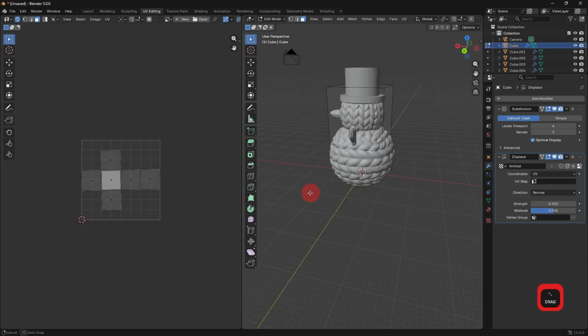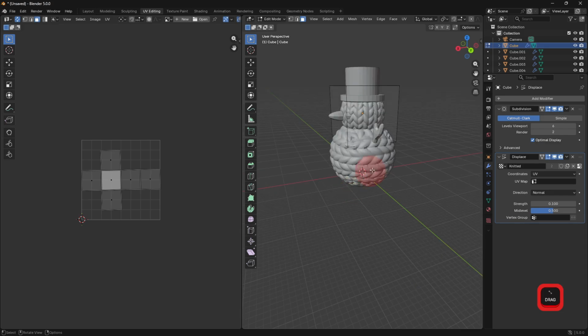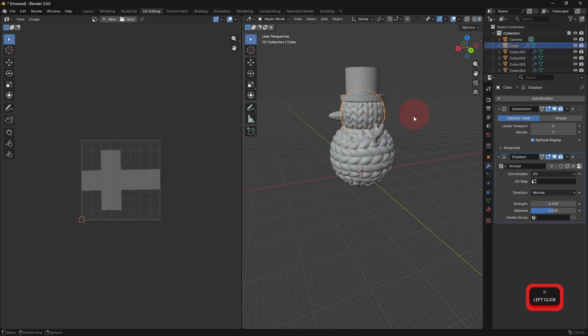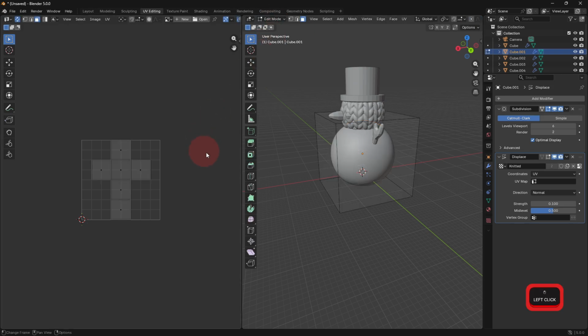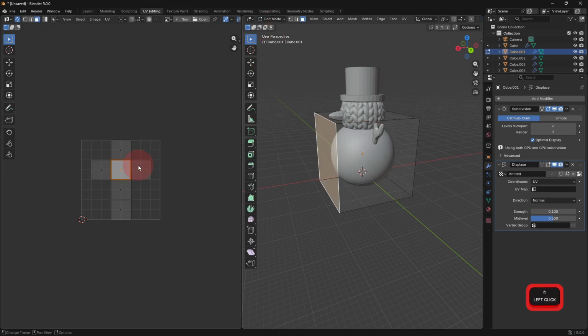There you go. And I'm going to do the same thing for the bottom portion. So we're just going to click this to exit out of edit mode, click on our body and go back to edit mode. Now click here. Make sure to also click here so we can see our progress in edit mode.